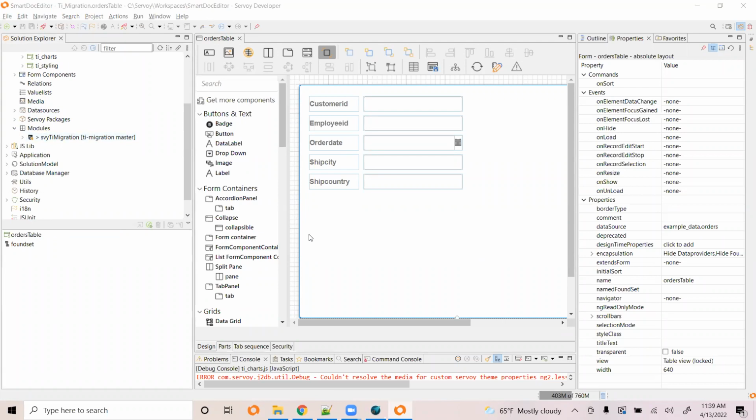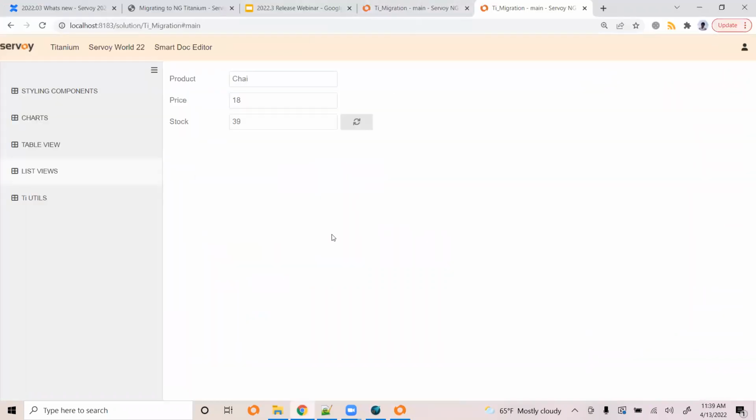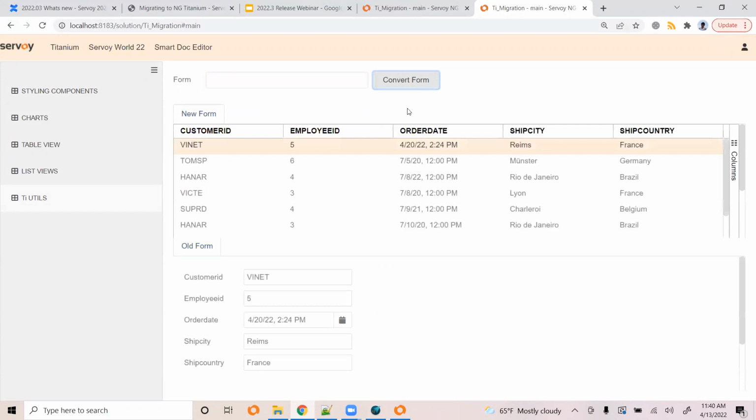The other thing I did is I actually put it in the navigation menu. So if you look here, I have TI utils. It's got a little form here. Everything that I'm going to show you here manually can be called programmatically through an API, because you might want to iterate over all your forms and do them all, something like that. This is just a one-off example. You can see that it makes a value list out of the table view forms, and then I click convert form, and I get the new form and the old form down here.